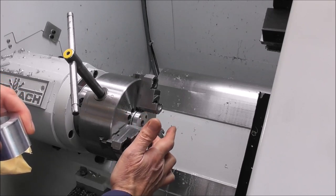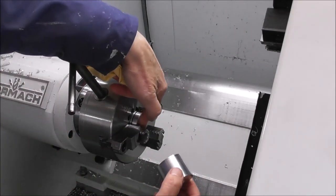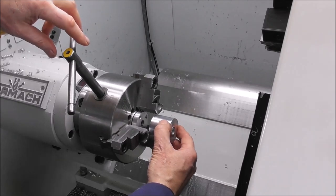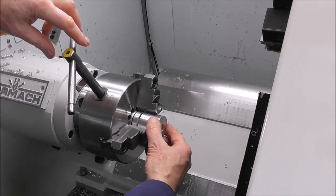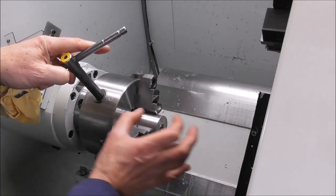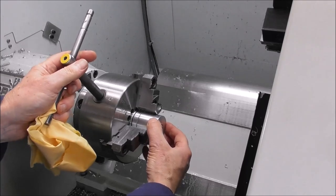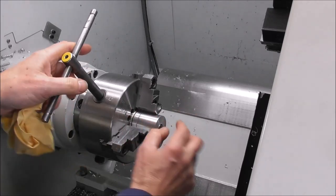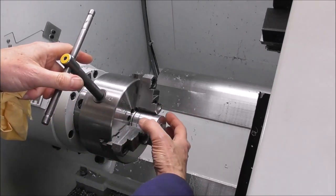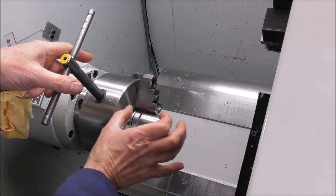I'll show you how I do that in a second, because if the back surface of the stop is on a slight angle, it only needs to be a thou or two. When you put the part in, because the diameter to length ratio is relatively similar, it's very easy to have the part slightly on an angle. You can't rely on the jaws to hold the part axially in line or concentric that way.